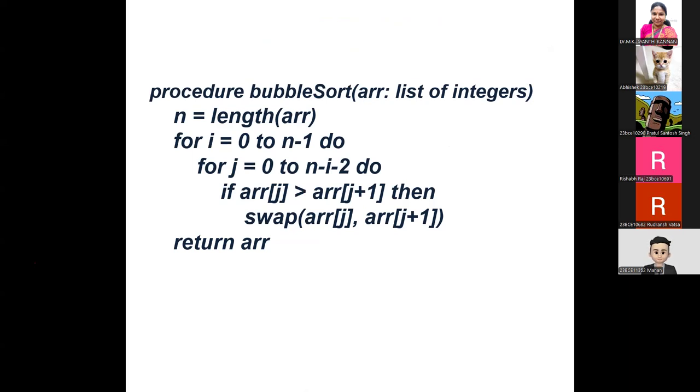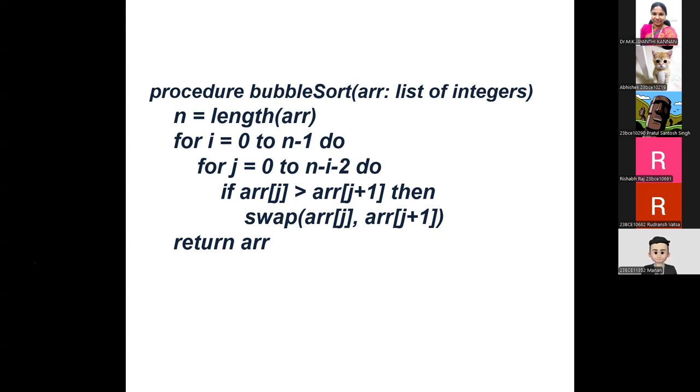Include iostream.h, using namespace std, then declare the function, int bubble sort, with array A and a list of integers, the same size of the array. Array A and the number of elements in the array, size of the array N, only the array and the size of the array, just sorting, no searching. Then int main, within the main program, declare all the variables, int i, j, N, array of n, all are integers. And you need to declare one more function, the swap function.